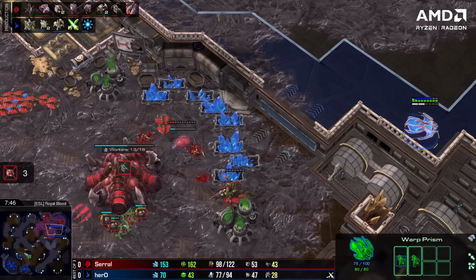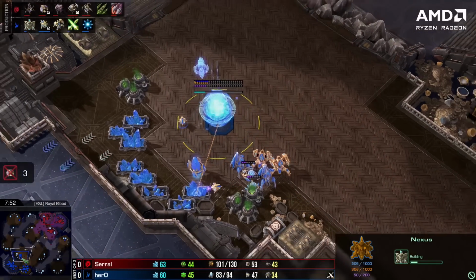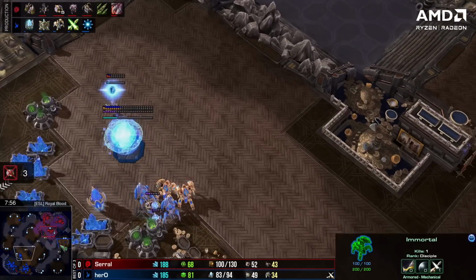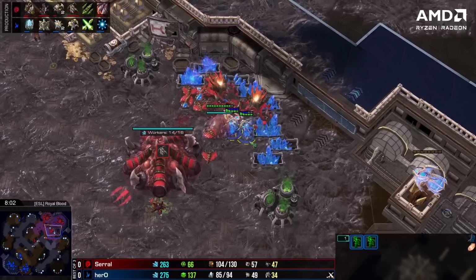I really feel like herO's third being so delayed should have ruined him. Did he just cancel the third again? He just canceled the third again. Look how delayed that is. The Lings ran across, canceled the third one more time. herO's third is so late, even with this damage. I don't know, man. This game is getting so bizarre.